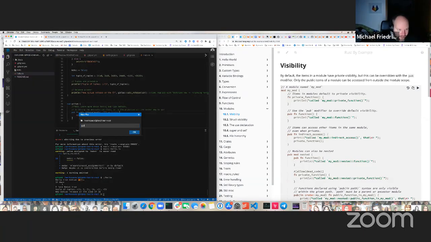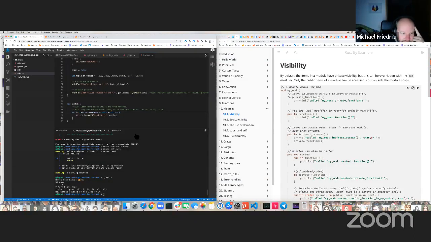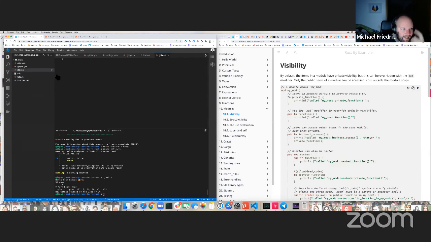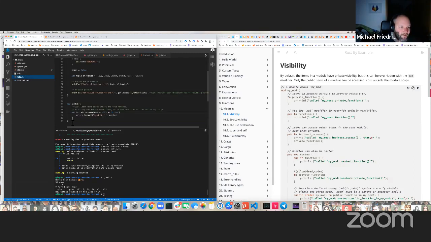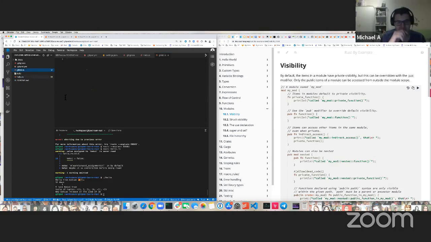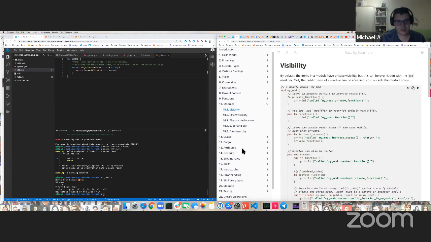Since I'm a friend of naming the file the same as the module or the class being defined, let's just call it GitLab RS, and then we move the module. It seems that the curly braces are optional, so if everything in the file is from the same module, you just have to type mod and your mod name, and that's it.